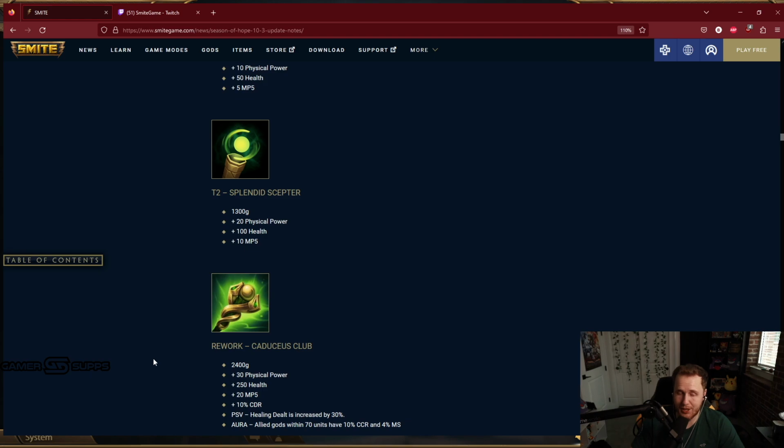Caduceus Club is a little overstated, I think. Cooldown, CCR to allies, movement speed to allies, increased healing, a good amount of power, survivability in the health, and then MP5. 2400 gold maybe makes it so it doesn't feel great to build into, but I'm interested to see how this item is going to feel.